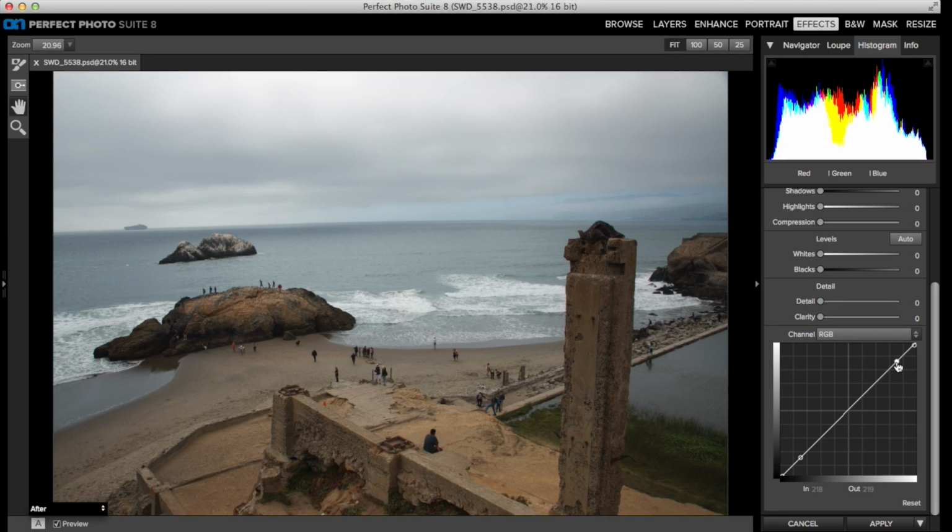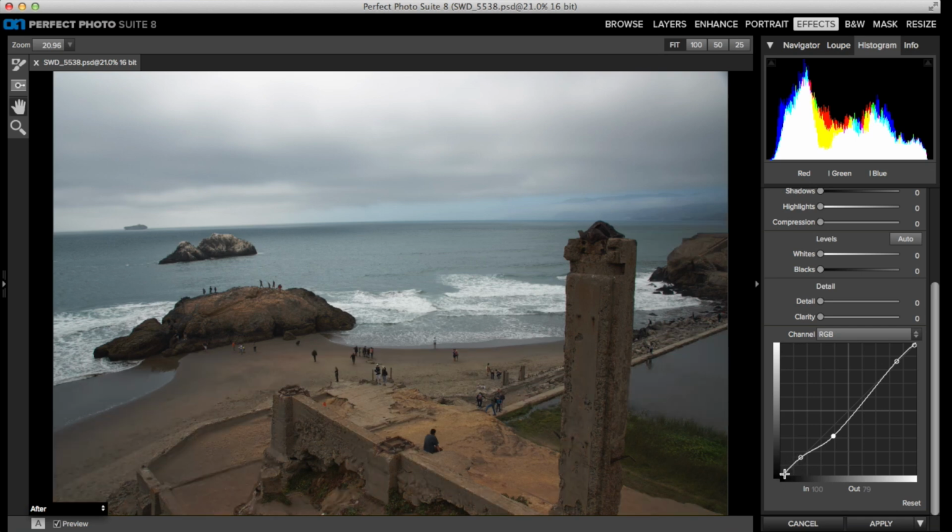So here I've set 2 points, one down in my lower black area and one in the upper right corner toward the highlights. Those are going to be my anchors. Now I'm going to create that S-curve again. I'm going to pull down the shadows a little bit, and push up the highlights a little bit. And notice that the areas of the curve beyond my anchor points aren't changing. Those are staying the same. I'm protecting the shadows and I'm protecting the highlights here.